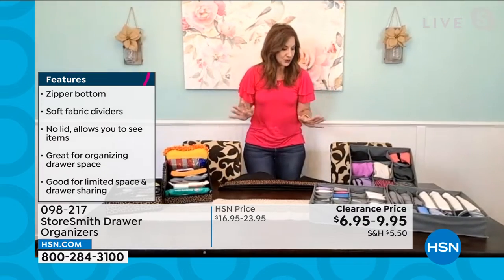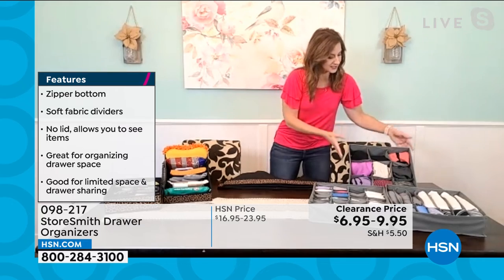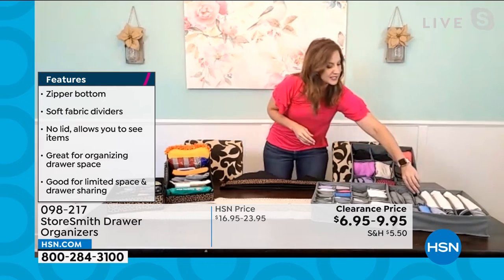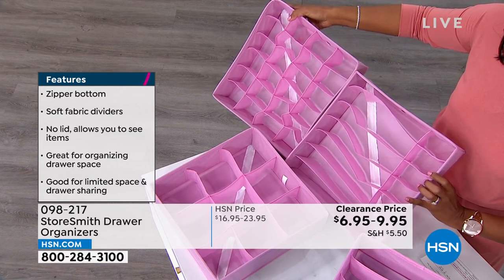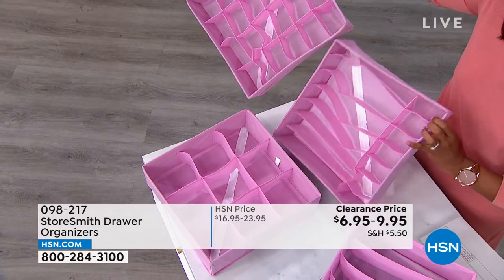Where it's really going to make a huge difference is in your dressers, for all of your family members. This is a look at the three-pack. You're going to get one with 24 slots, another with 14 slots, and yet another with nine slots. The nine slots I use for my sports bras — love it. You can grab it in the early morning and go. Socks, ties — if you get this just for the ties alone, they will love it. It's even large enough for men's underwear, t-shirts, and ties. It's great organization in a cinch.